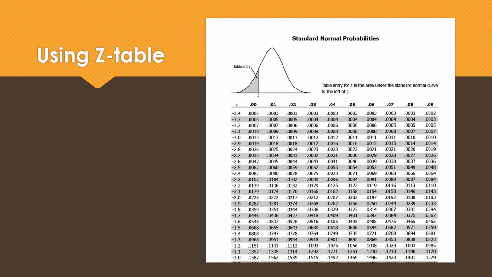So we were looking for a z-score of -2. So we're going to go to this first column here first. But you should know that the z-table only gives area to the left here. It's called the standard normal probabilities because it's for z-scores. And z-scores have a mean of 0 and a standard deviation of 1. So that's what it means for standard normal.